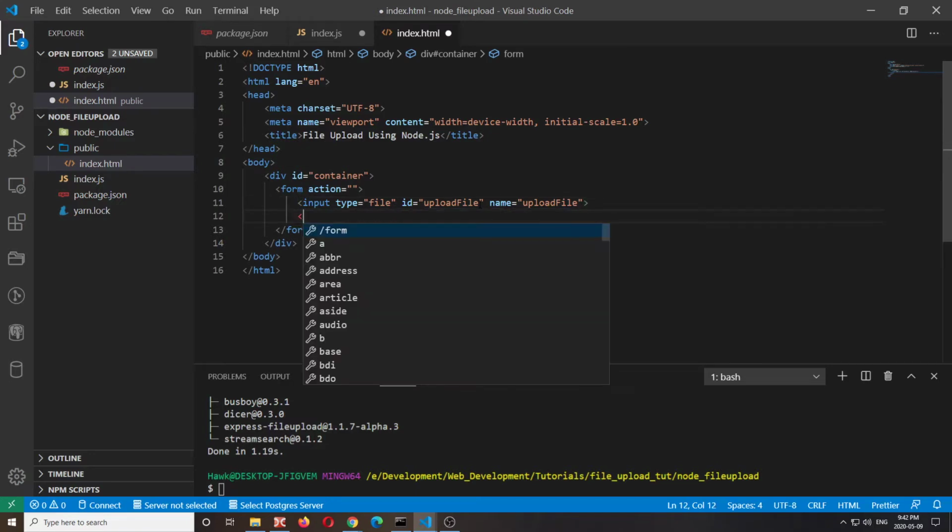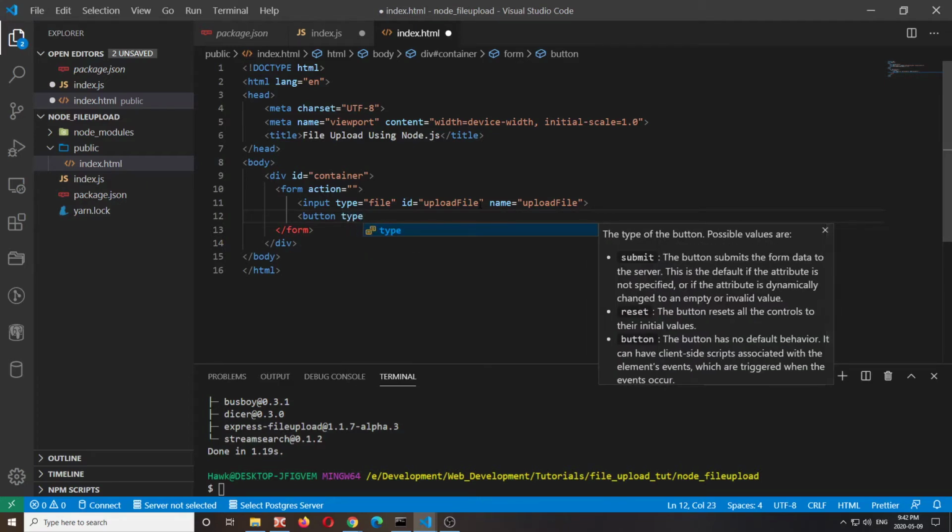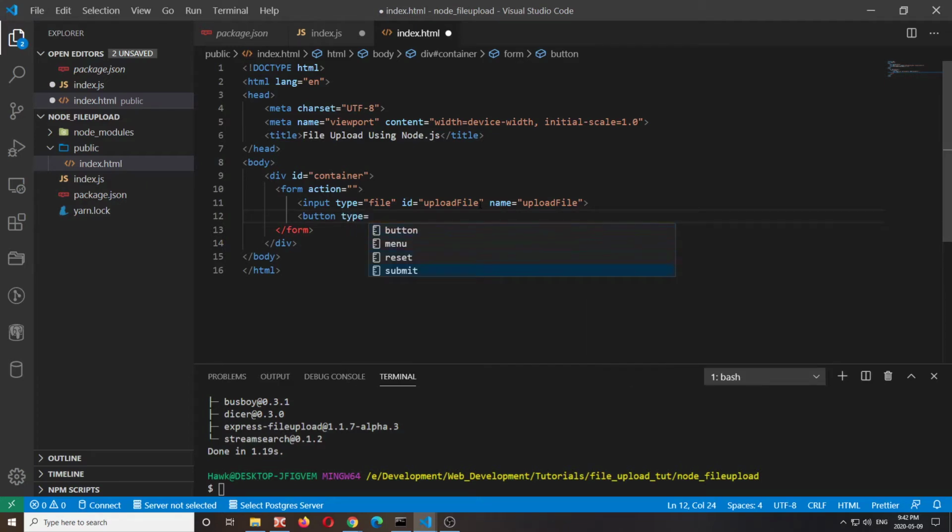I'm going to create a button, and I'm going to say the type of the button is submit.